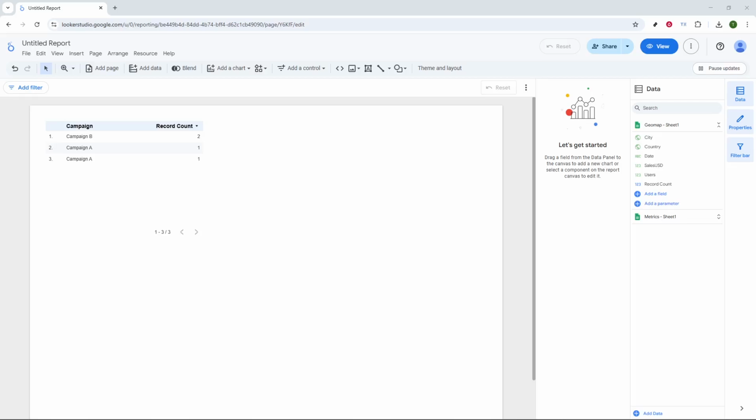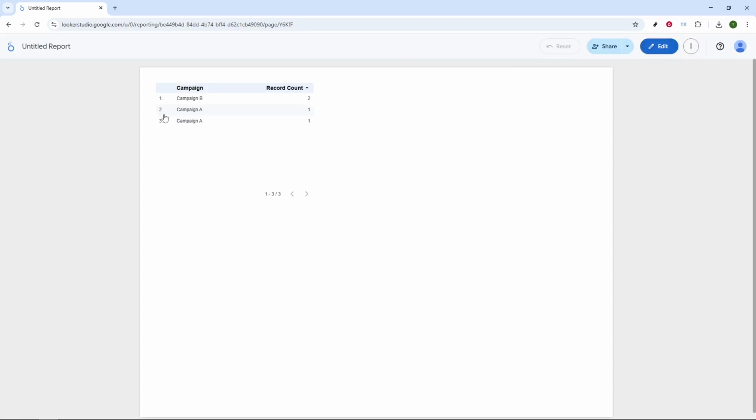First, you'll need to open the report from which you want to export data. Make sure you're in View mode, not Edit mode. Viewing mode is different from editing mode in that you can't make changes directly to the report, but you can interact with it for things like drilling down into data or, as we'll do, exporting it.